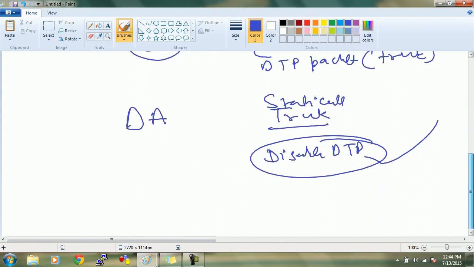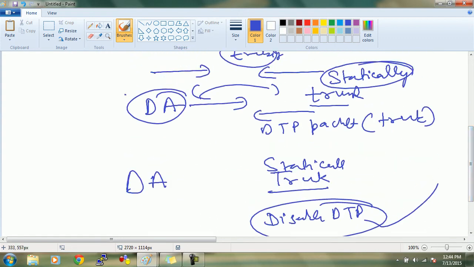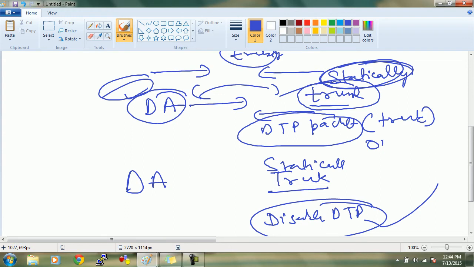And the main ones are the last two cases. One is DA, dynamic auto. On the other end, I am configuring the port as trunk statically, but DTP is still on. Second case, I am configuring the trunk statically, DTP is off.